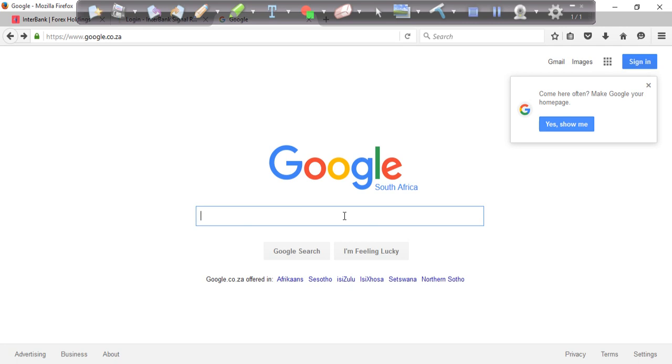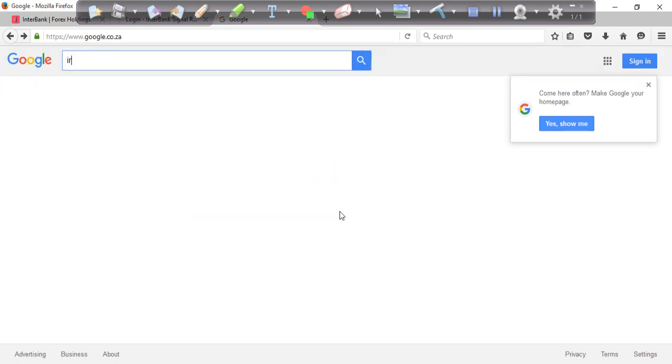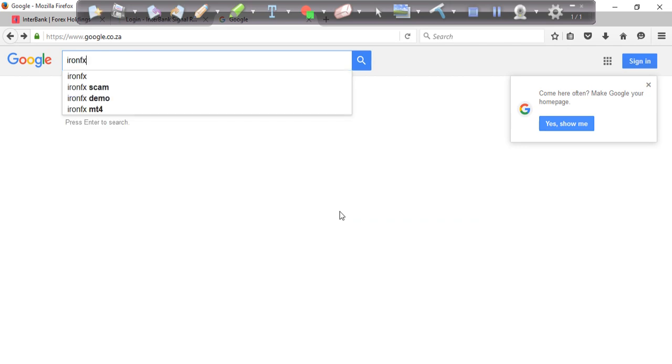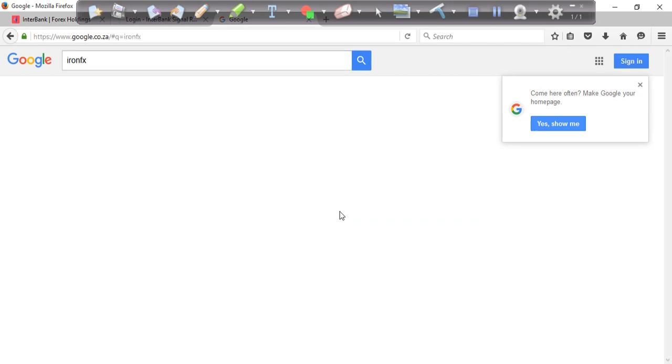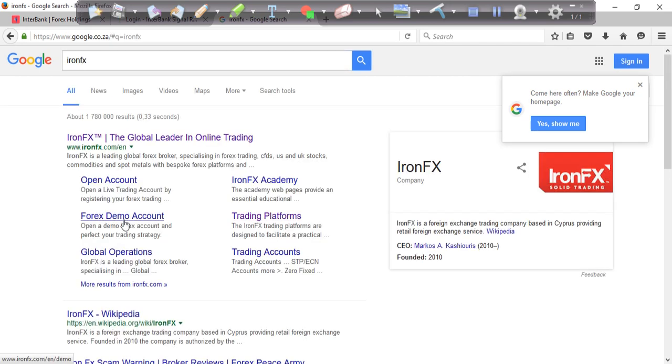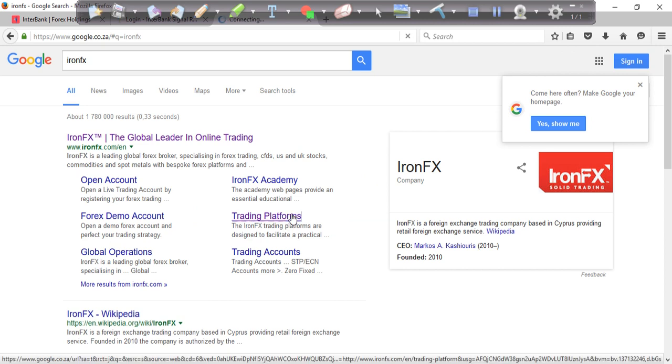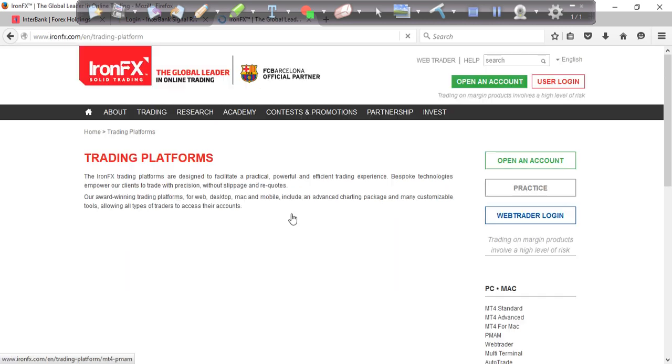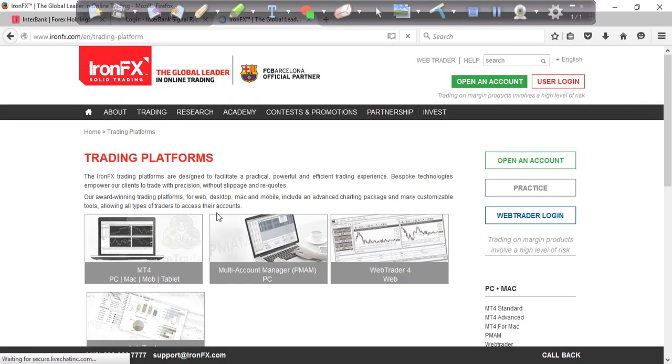So we can go ahead and look for a broker. Let's say for instance we go for INFX. Now you need a trading platform, which is called an MT4, MetaTrader 4. You can go for that.